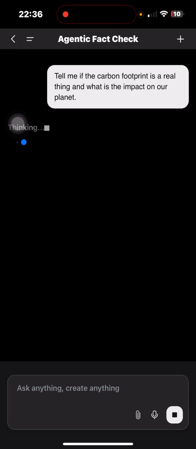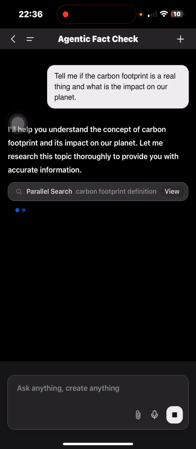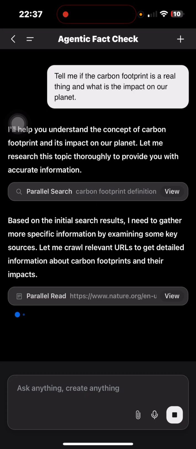So the story is carbon footprint was coined by British Petroleum just to make every one of us guilty that we are all part of polluting our planet. They have something to do with the oil refineries, which were affecting the environment. So here we see, this kind of agents, they took time.